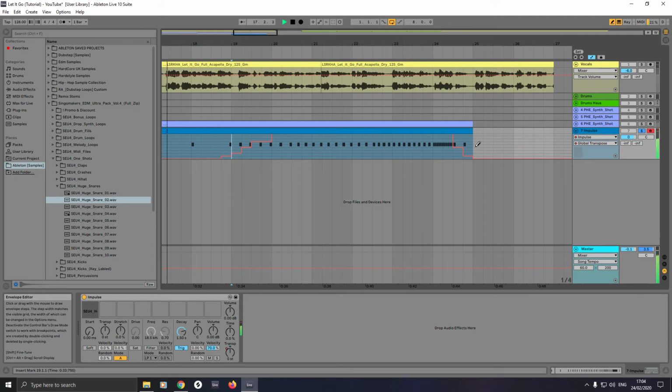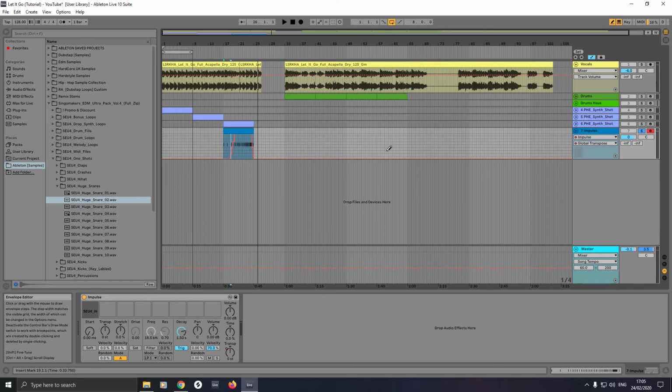Here we go. Not much change yet because it hasn't kicked into transposition automation. Now can you hear that? Going up, it sounds a bit better. There you go. That's our snare roll successfully sorted.